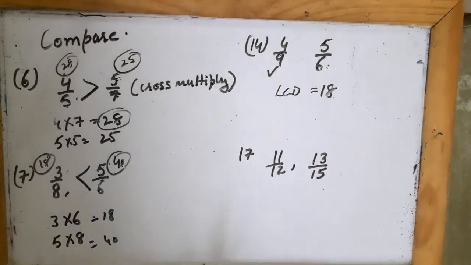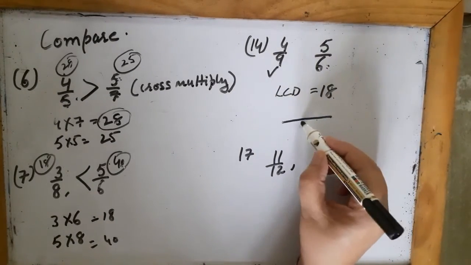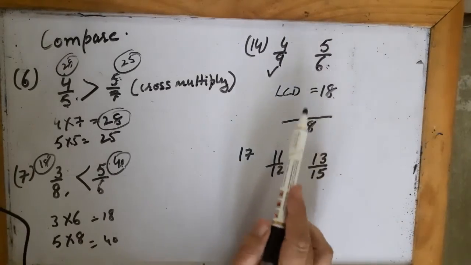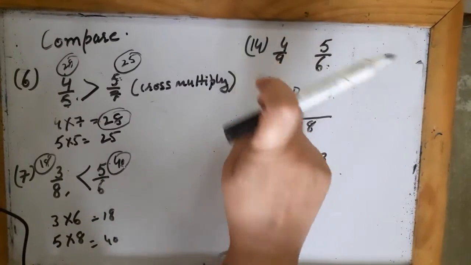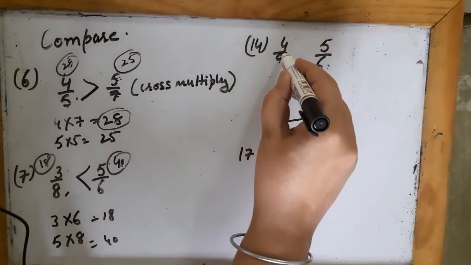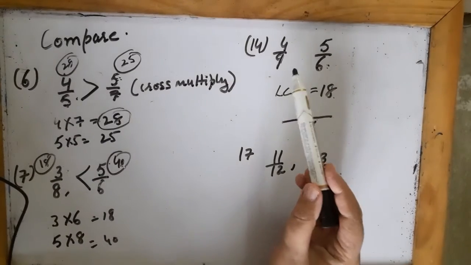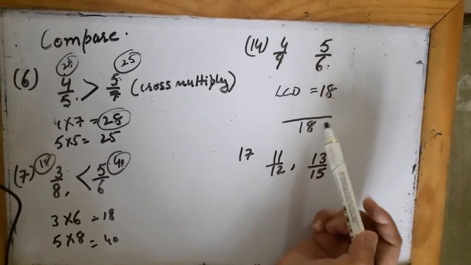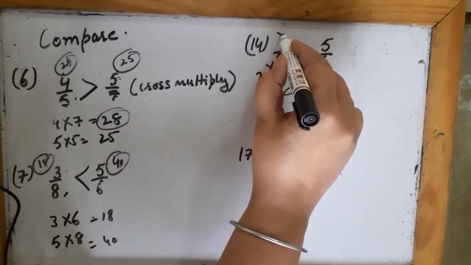So what it means is that 18. Now both these denominators I will convert into 18, a common denominator. I will change the unlike fractions into like fractions, and both will have the denominator 18. Now I told you that if you are changing the denominator, you have to change the numerator also. How? By making them into equivalent fractions. Now I will see how 9 has become 18, by multiplying with 2. So this also I'll multiply with 2.